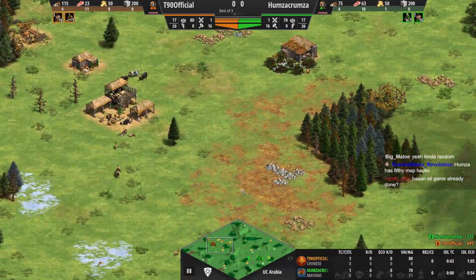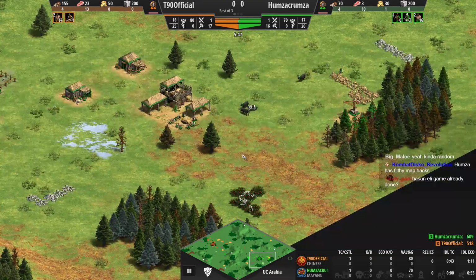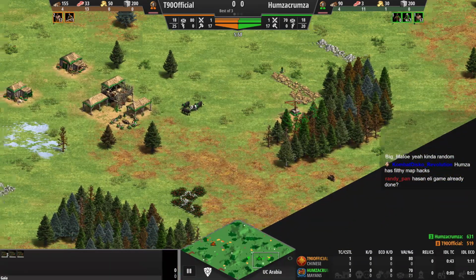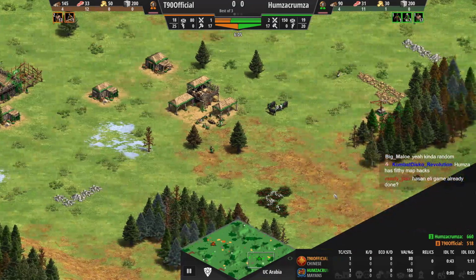T90 4 on wood. He's got a mill down though, so I don't think we'll see any drushing out of our China player. It looks like pre-mill drush though is in the cards for our Mayan player. He's got gold, he's got no mill, he's got a racks down. These are all very big signs that it's drush.